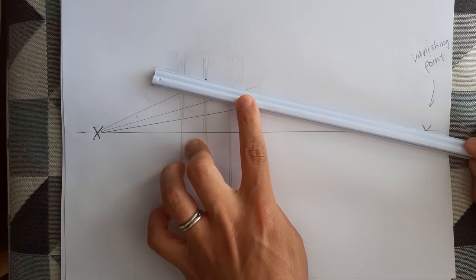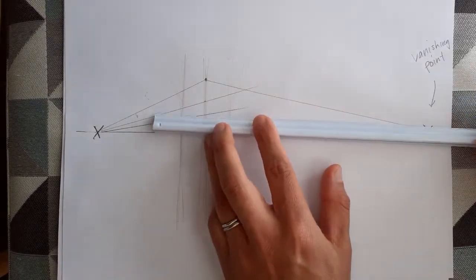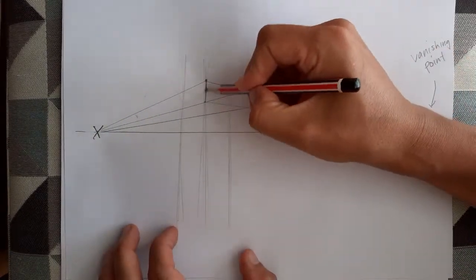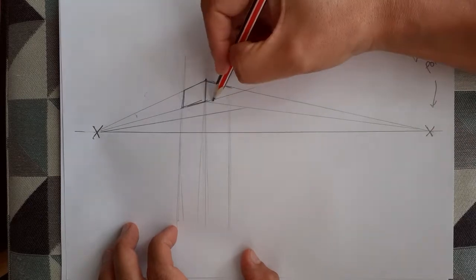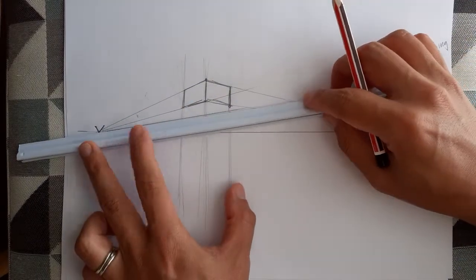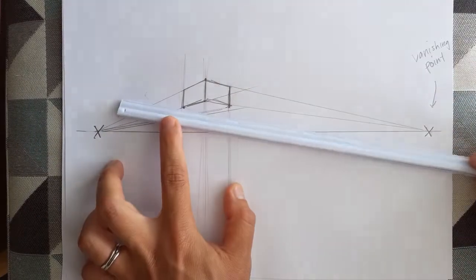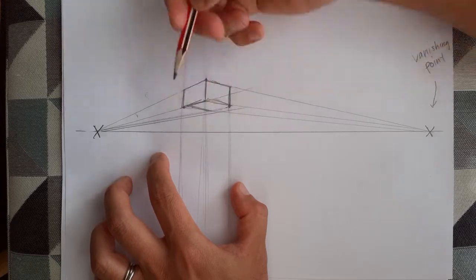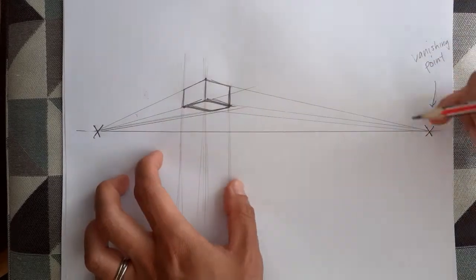Then at the end of the vanishing point, I need to make a line here, also here. Like this. Now you can see a shape like this. Right? And from here to here. And here to here. Right? So now we can see a block here. Okay?